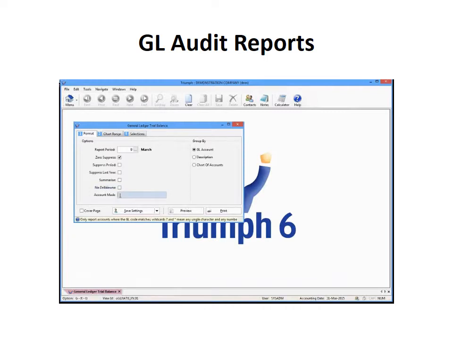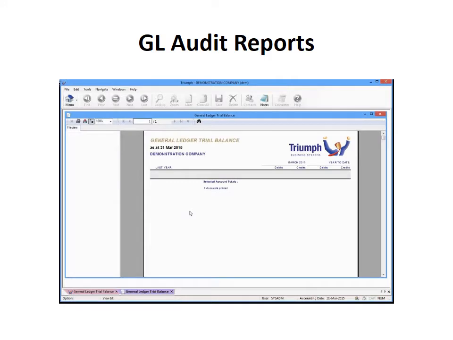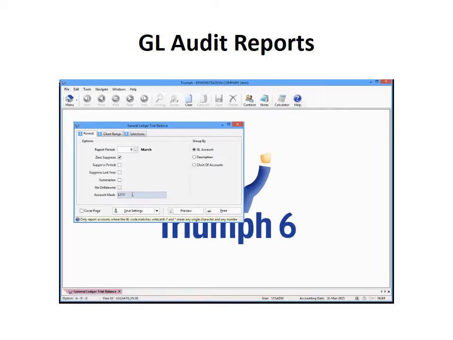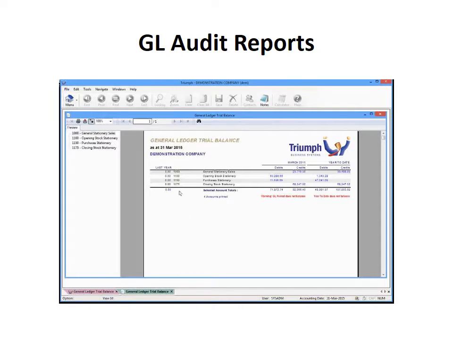Or I can also go in here and just choose to pick up certain accounts. So I can just say I want to pick everything that's got an account 1 in the first code and anything in the next accounts. Oops, that's gone, so it hasn't picked up what I wanted to. So let's just back up there and run that again. So what I did is, because I had 1 and I put 5 commas, it couldn't find anything that matched that, but if I put in the three question marks, it knew to pick them up, and it just pulled up anything that had the 1,000 in them. So that gets handy when you are trying to pick out or look at particular areas.